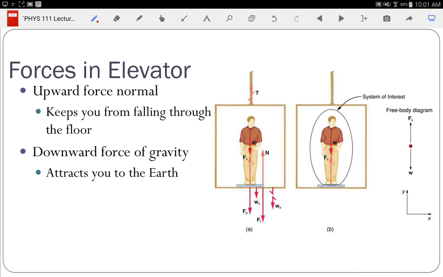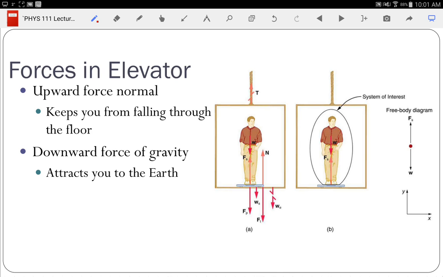Now this picture is very busy because it's showing a lot of forces on the right-hand side. You have a force of tension of the rope pulling up on the elevator. And of course, it's really not a rope, it's a cable. So you have that force pulling up on the elevator. You have, in this case, the guy standing on a scale, and so you have the force of the guy pushing down on the scale, and you have the normal force acting on the gentleman, which is the force of the scale pushing up on him, labeled there as Fs.